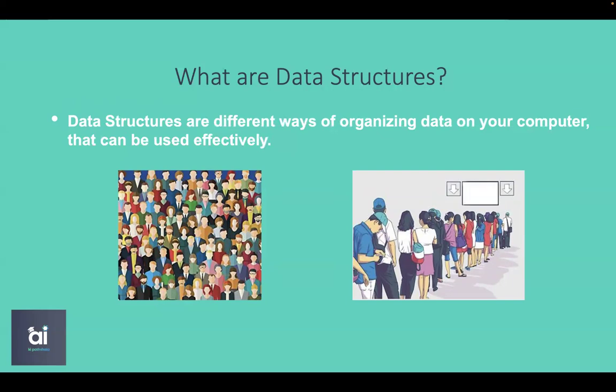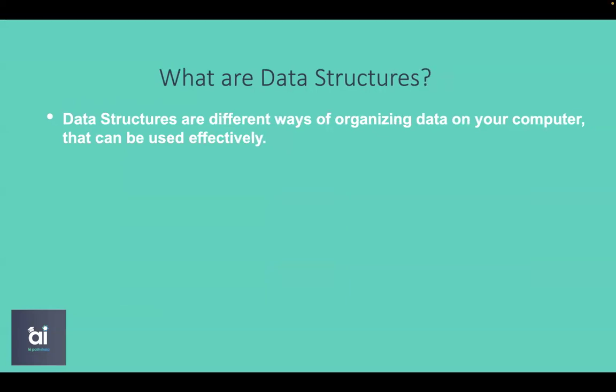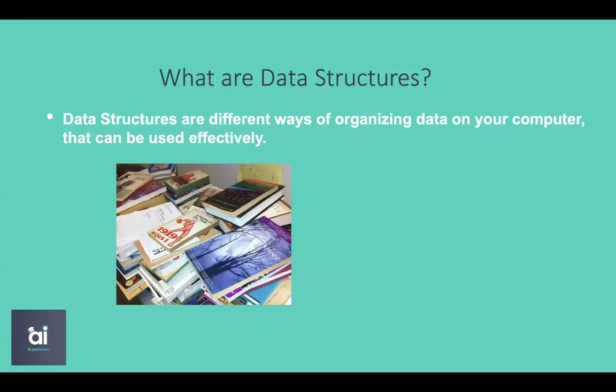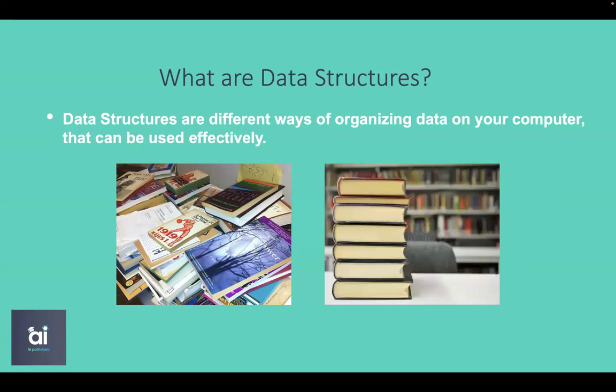Another example is, imagine there is a bunch of books on the table and you want to return them to the library. It's obvious that without an organized way of ordering, we cannot carry these books. On the other hand, if you order them in this way, it becomes easier to carry them. And this reminds us of the stack data structure in computer science. So this is the first in, last out method.